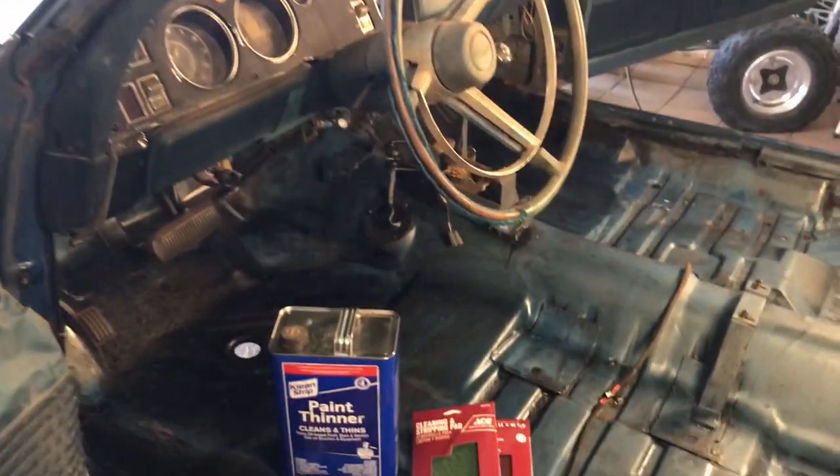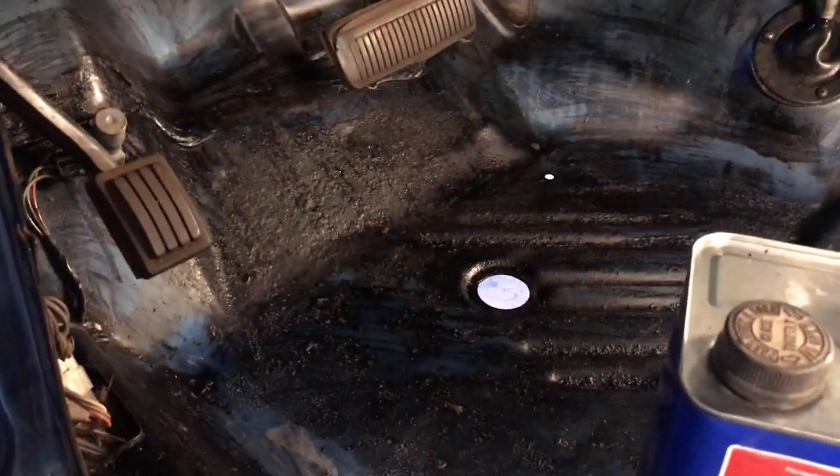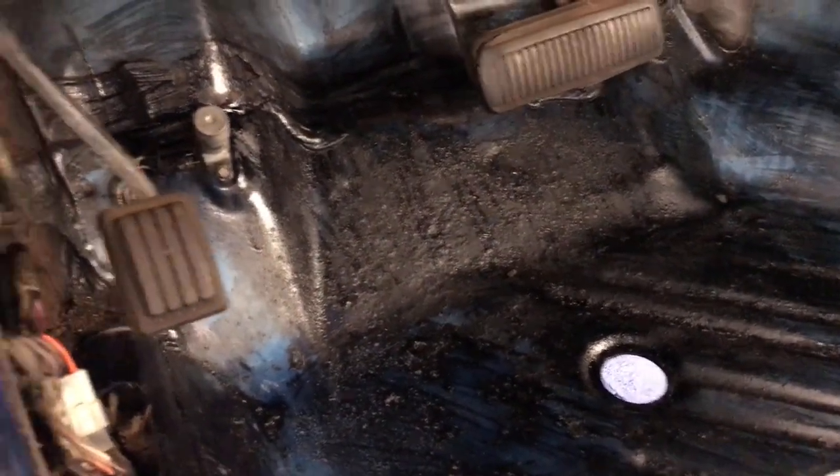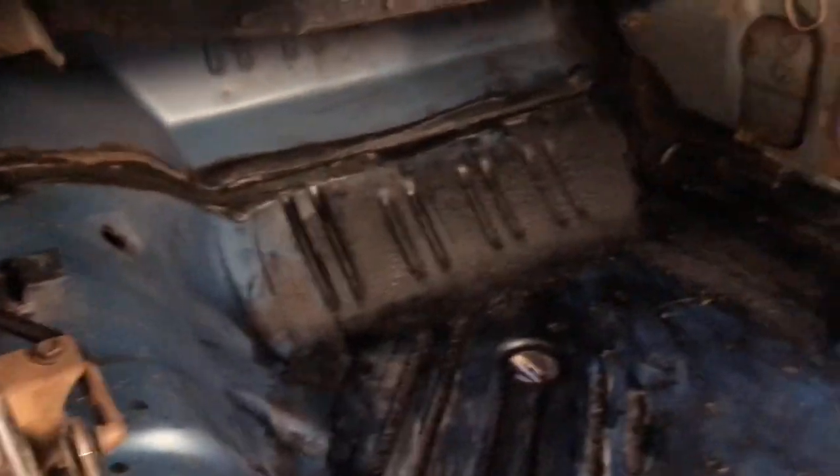All right, here's the '68 Charger's floors. So I'd already put Corroseal down. Up in here in the toe boards is where it was most rusty. You can see that rust has been converted. Turns black, which is a primer surface.